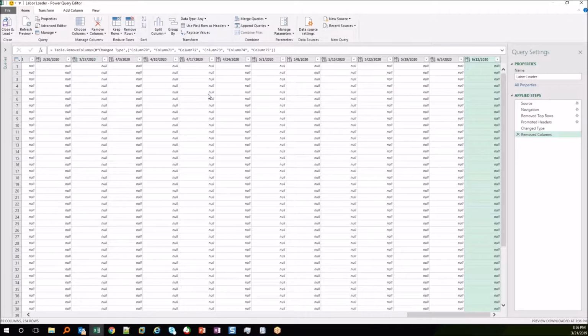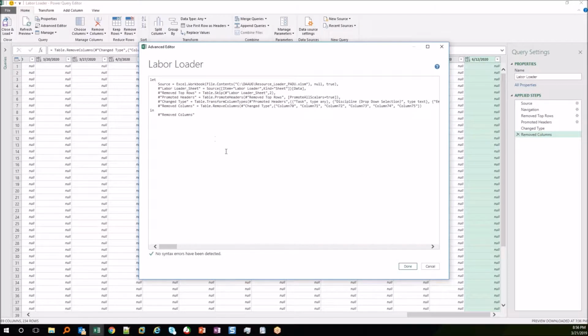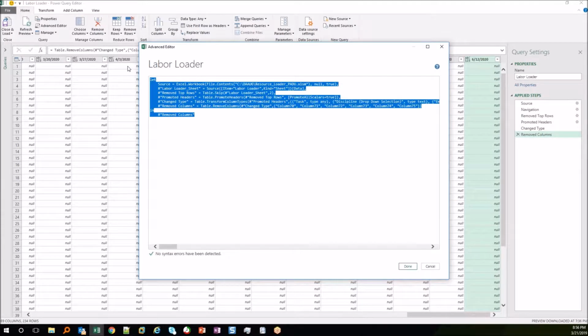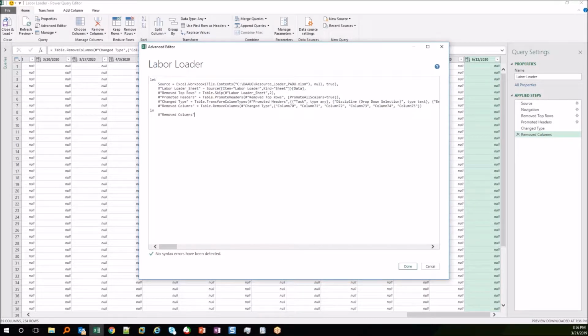I'll show you here about the scripting language. So all these steps here are written as a script. And I can hit this advanced editor. This is the entire script. I can copy this and paste it, email it to somebody. I can put it into Notepad++ or OneNote to work on it or archive it.